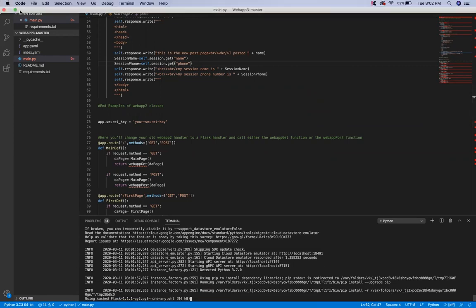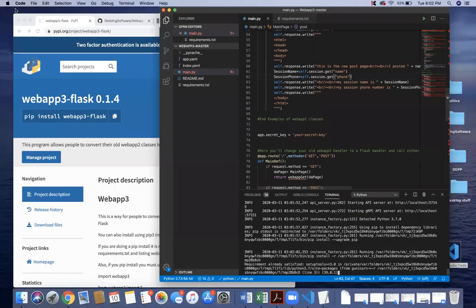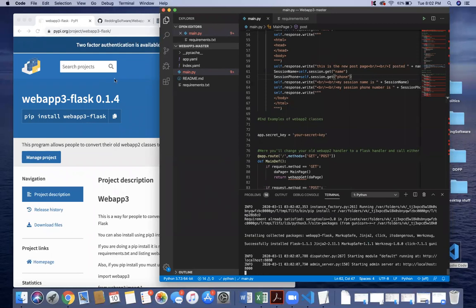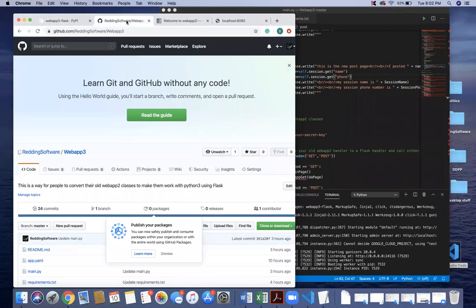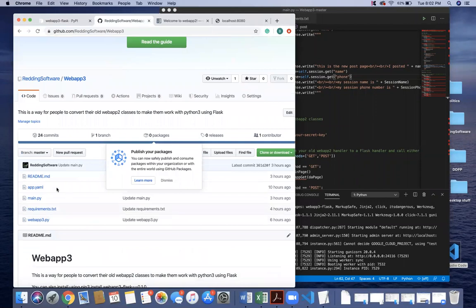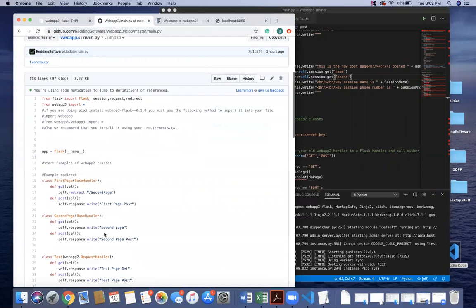So let's jump over. While that's booting up, I'll also show you I've got this on GitHub, and here I've got a whole program, not just the Webapp3, but a main file, the one I'm showing you right here.